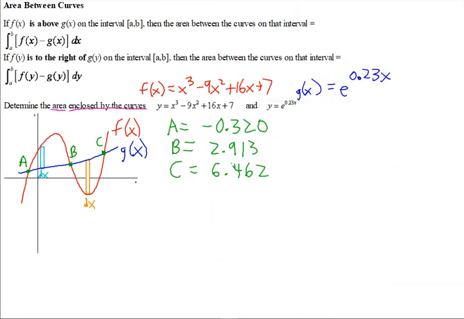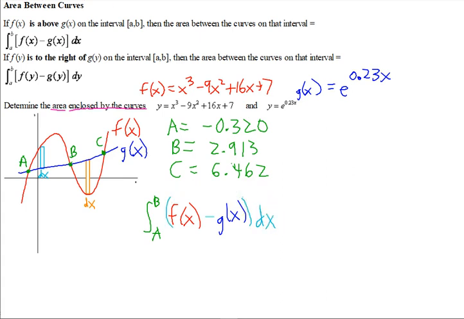So notice for the first region here, it starts at an x coordinate A, that's our lower limit, and stops at an x coordinate B, our upper limit. And on this one, the top minus the bottom. Well, the one on the top has a bigger y coordinate, that's why it goes first: f of x minus the one on the bottom, the blue one, g of x, which is the height of the rectangle. And that's all we integrate when we're finding the area. So the whole thing times dx.